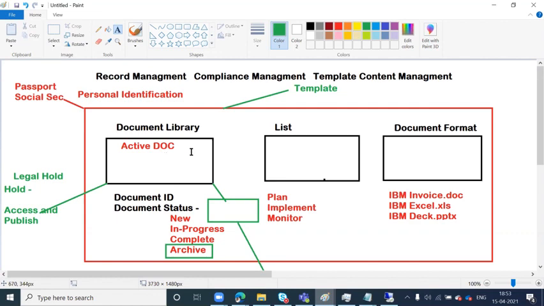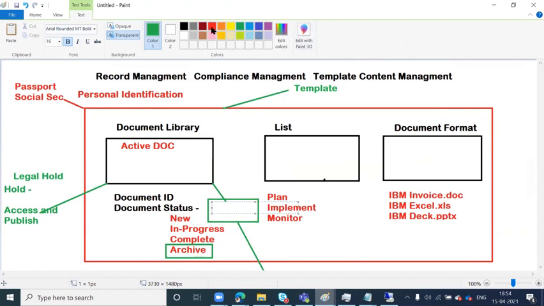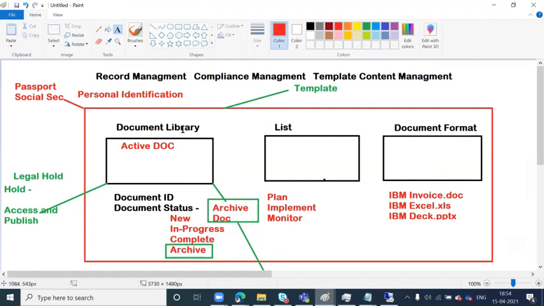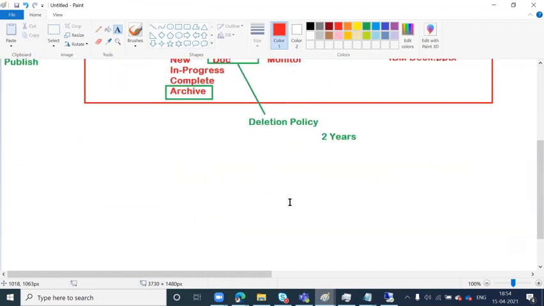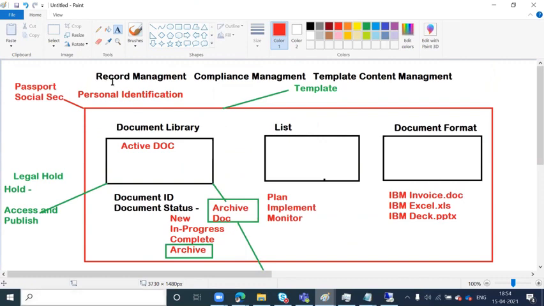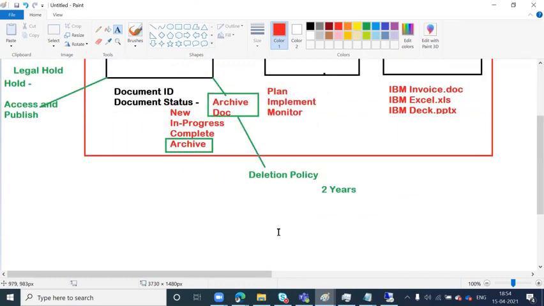Until both document libraries, which is an active document library and my archive document library, both have the same schema, same rows and columns, same kind of document type. And this is what we have. So what is the first step towards implementing this whole architecture for a customer?